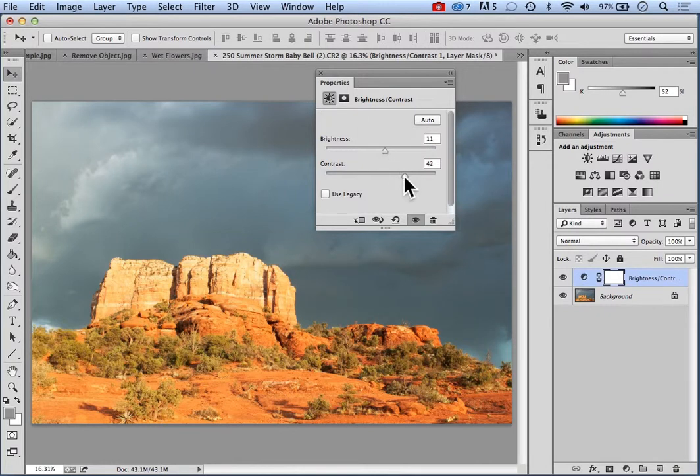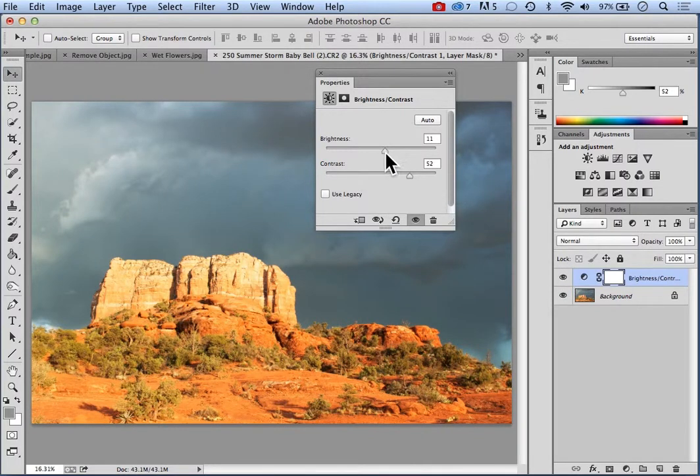And we want to play around with this a bit. And we can go and take a look at how well we're doing. I think you can see that pops quite a bit when we do that. We give more detail to the clouds and to the foreground.